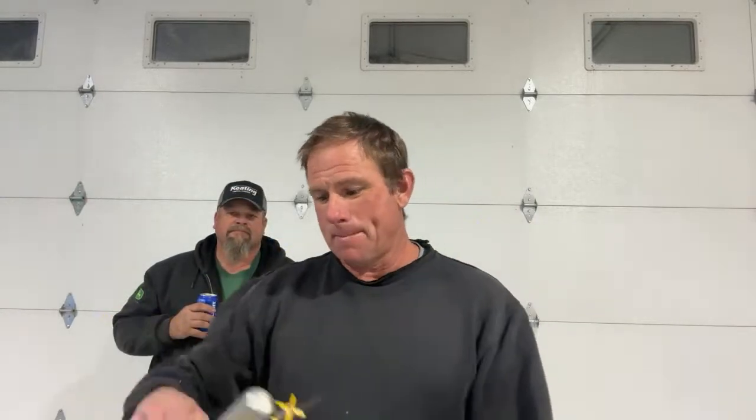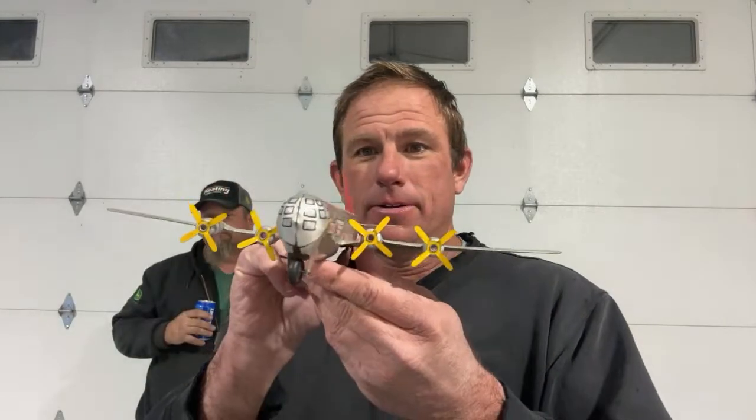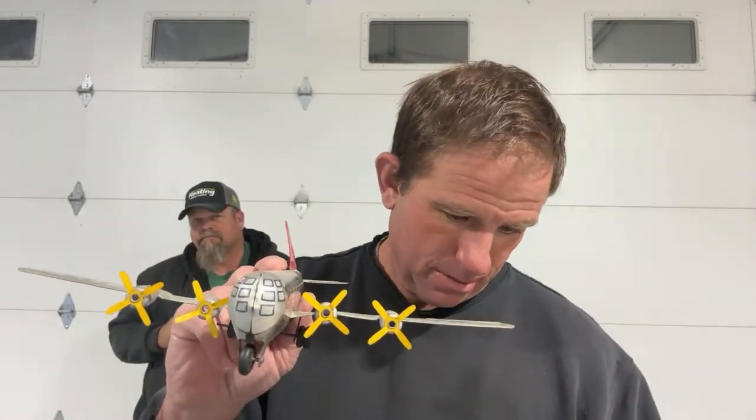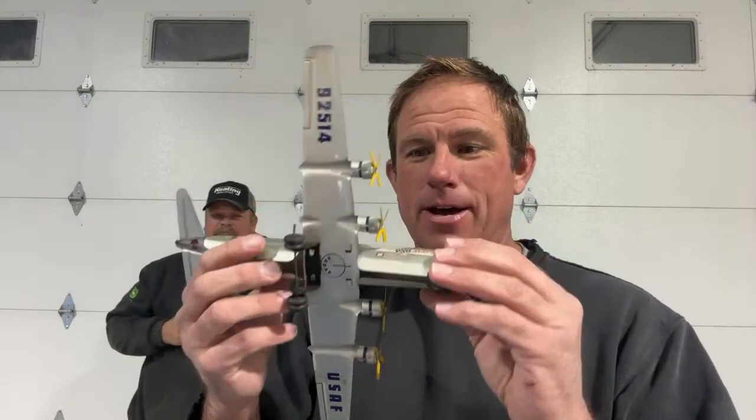This is a military air transport. I love this airplane - great condition, great graphics, great colors, all the propellers are there. It does not have any company stampings on it. I was really excited about the military air transport service. Still even have graphics on the bottom, nice paint, nice graphics, all the propellers intact.